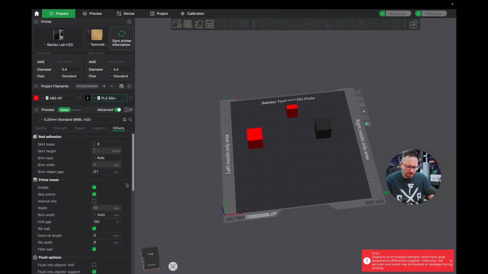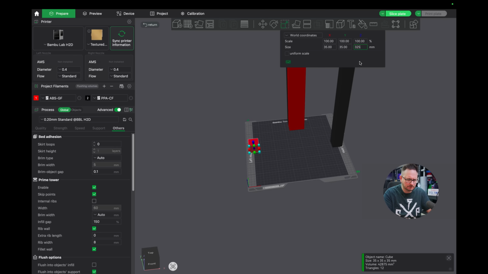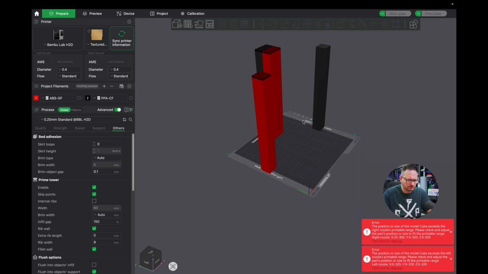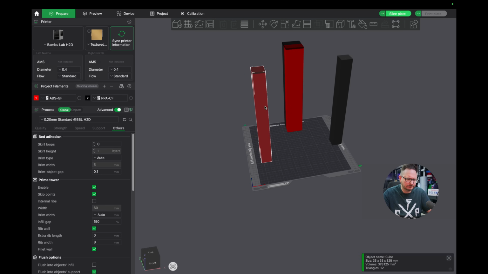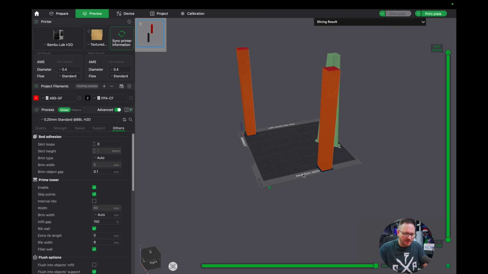While placing parts exclusively either on the left or the right nozzle zones, they must be correctly grouped to the corresponding nozzles for printing. While general filaments can be printed with both nozzles, it's recommended to use the right-hand nozzle wherever possible, though this guideline holds with lower priority. Clear as mud, right? Well, it's all about group priorities and ultimately trying to save material purges, which is massively encouraging. So the right nozzle maxes out at 325mm, where the left nozzle maxes out at 320. That means that if you're using the left nozzle alone, you have a slightly lower build volume than using the right nozzle, which is why you're prioritising the right, of course.